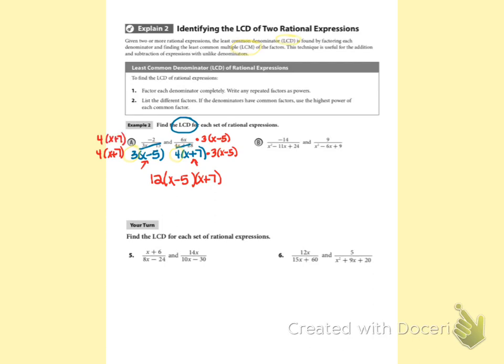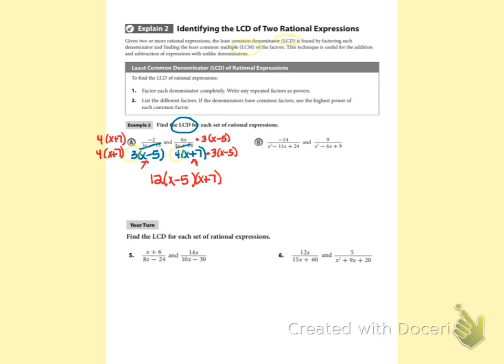Now, typically what I do when I'm actually getting these common denominators is I really, on the bottom, don't do a whole lot of cleaning that up. Like, I don't do a lot of that expanding out. I wouldn't do the FOIL or anything. I would just multiply the 3 and the 4, but then I would leave those binomial expressions separate. But on the numerator, because remember what we have to do is actually add those numerators together, we would want to go ahead and multiply those all out using our distributive property or FOIL or whatever is necessary, so that we would get them in expanded form that we can then put like terms together.